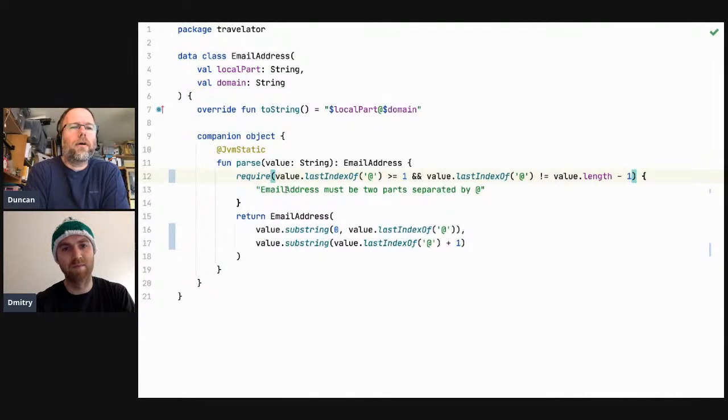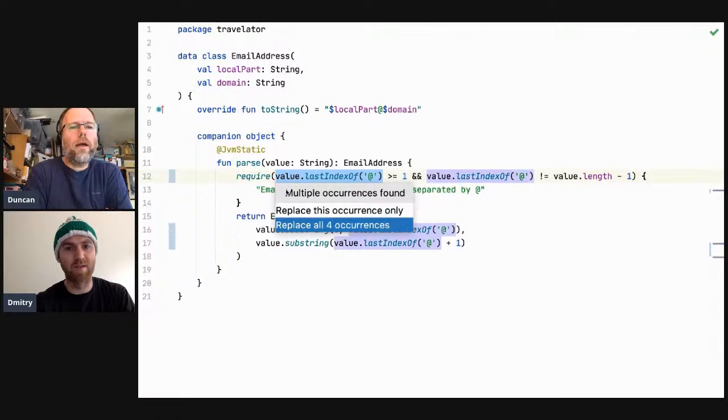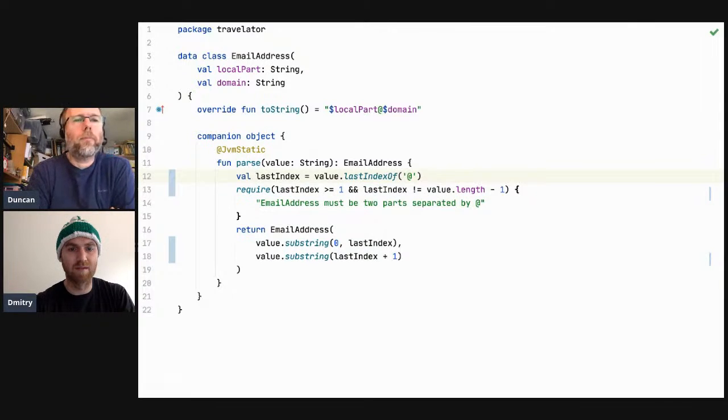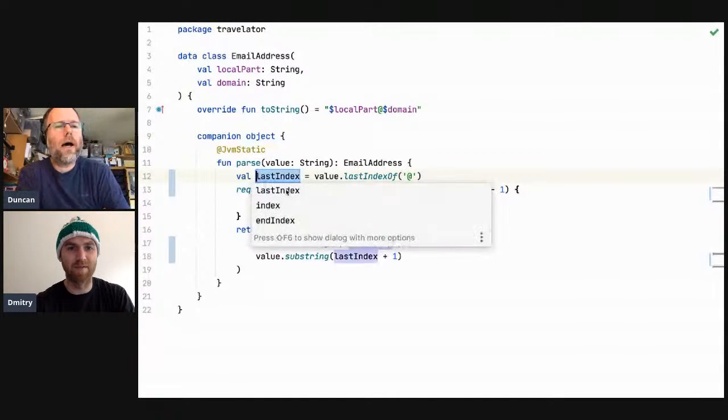substitute that local variable. If you just revert to where we were, we can substitute it, or in fact, we can go the other way. We can say let's take value last index of @sign, and pull that out into a local variable, and maybe IntelliJ will do the right thing. So you want me to do that? Yeah. And call it last index. Or atIndex, I think we had before, but it doesn't really matter.